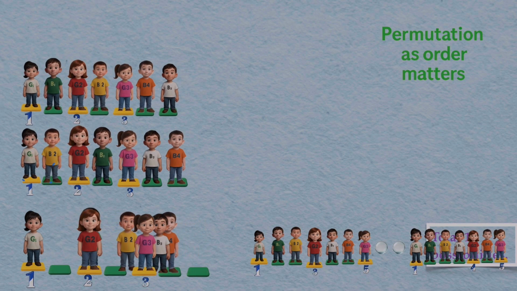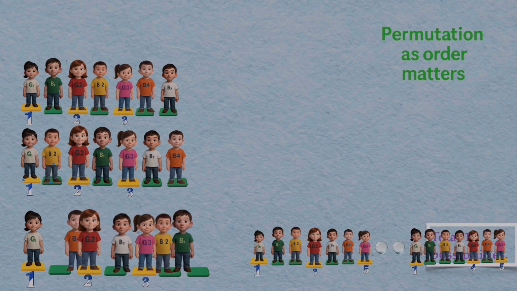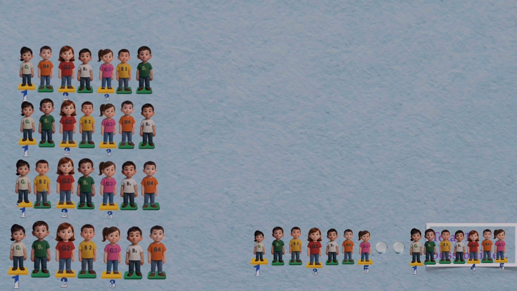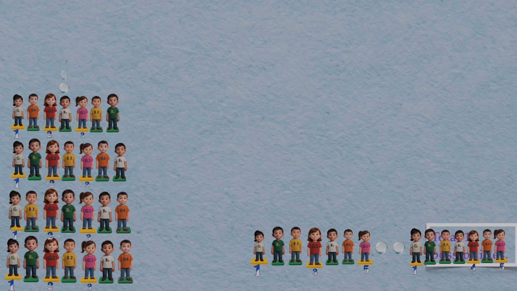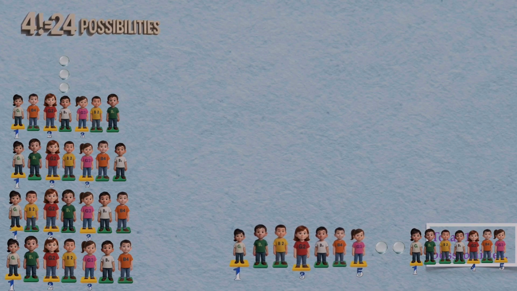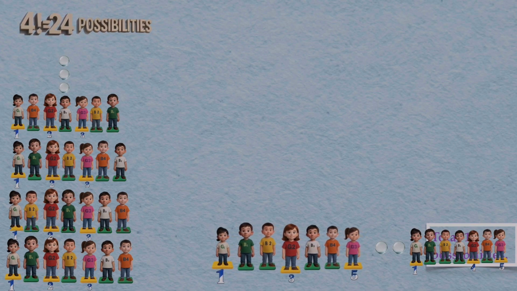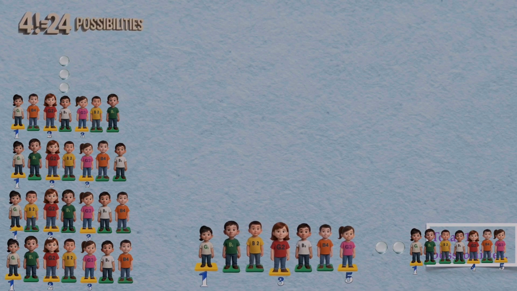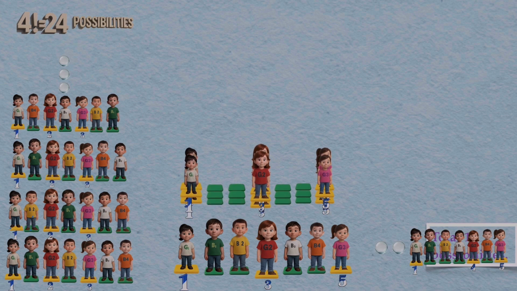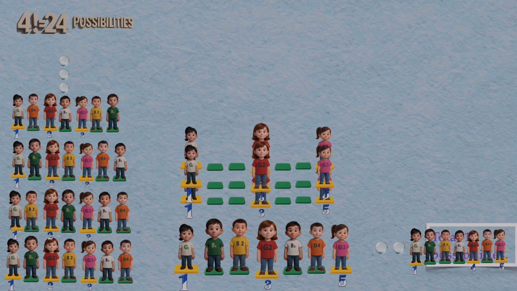Okay, let's look at one last example of how to make a new lineup. This time, we're going to swap all of 4 boys' positions. Ultimately, by continuing to swap the boys' positions, we discover that a total of 24 unique arrangements are possible. First, we made the boys change places with each other. We did this when the girls were standing on the yellow slabs numbered 1, 2, and 3.